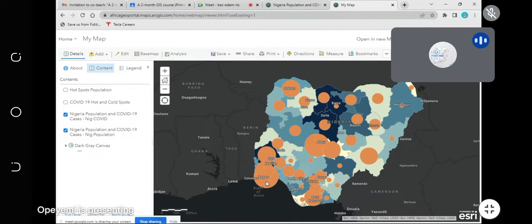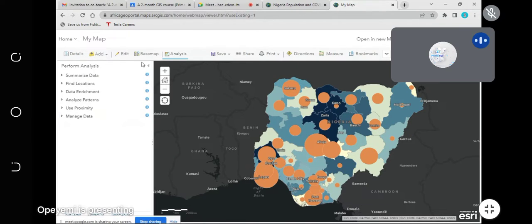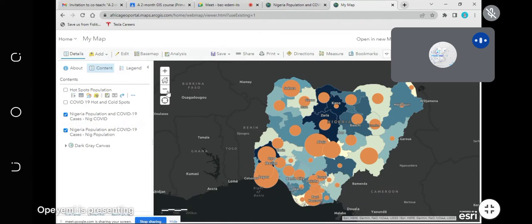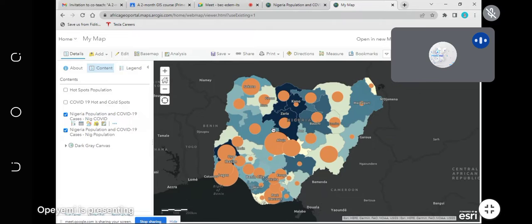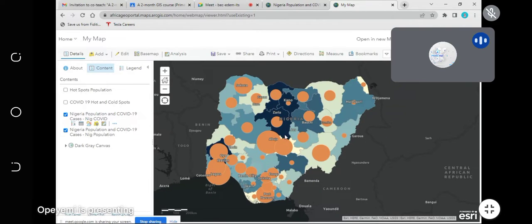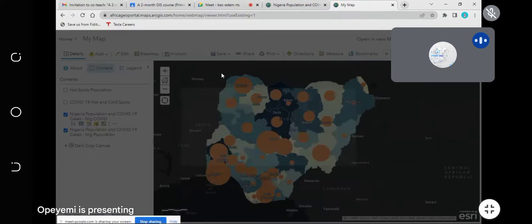So this platform is actually very very ideal and very good for data visualization and data analysis. If you don't want to analyze your data from here, you can always come here. Here you see something like perform analysis, instead of coming to here to do your data analysis. So that's about your analysis and your symbology within the ArcGIS Online environment. So the next thing I will have to do right now is to save my work. So let me just click on save as.